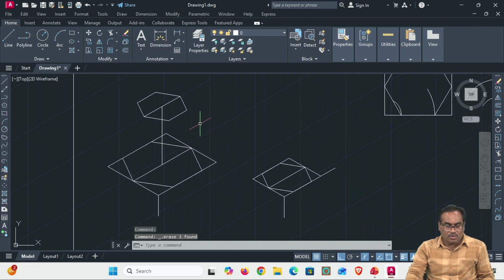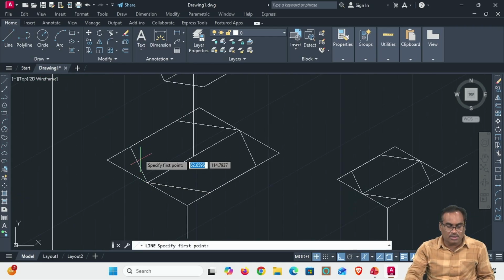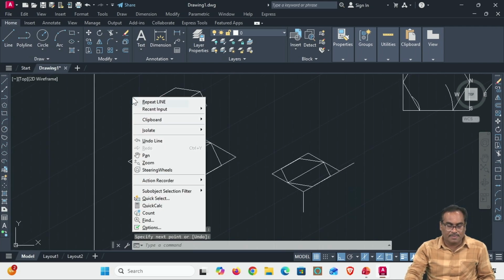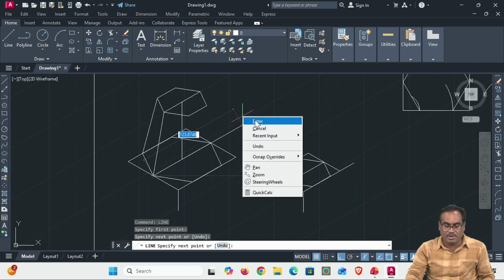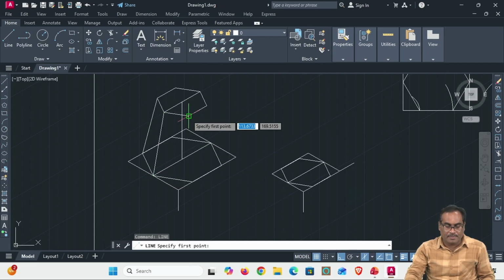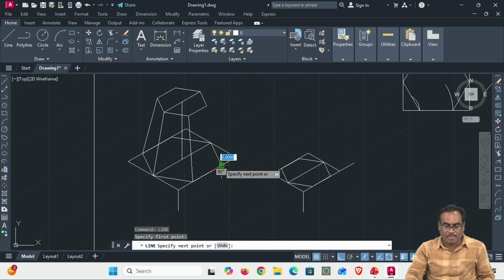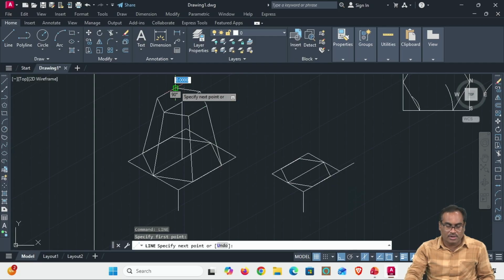So only, okay. So now what I can do, I can connect all the corners, corresponding corners, this one and this one. This is the frustum of a hexagonal pyramid. That side, if you want, you can connect here.